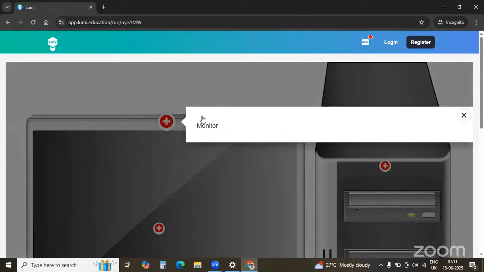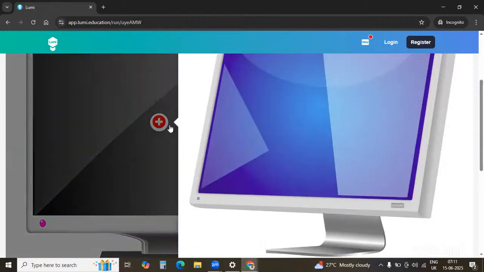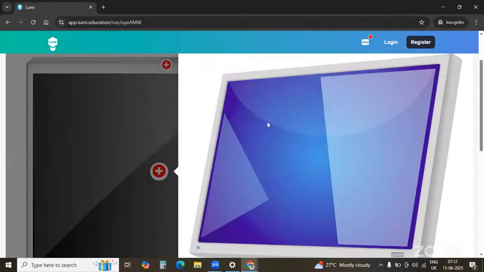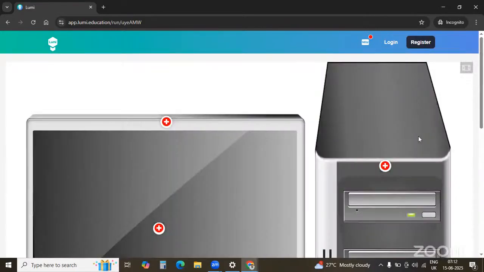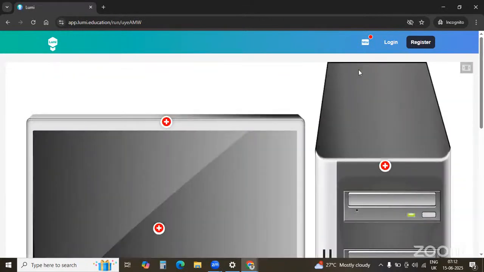It says this is a monitor, and this is a screen. And when I click on the CPU, it opens up the video I inserted.